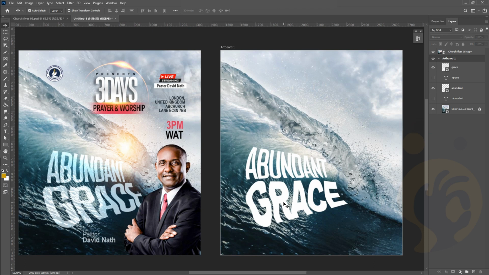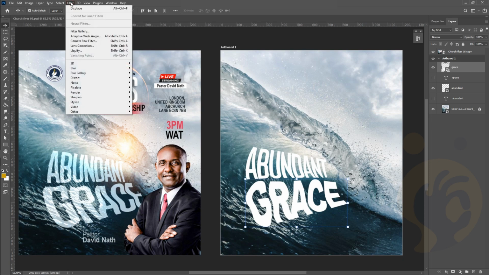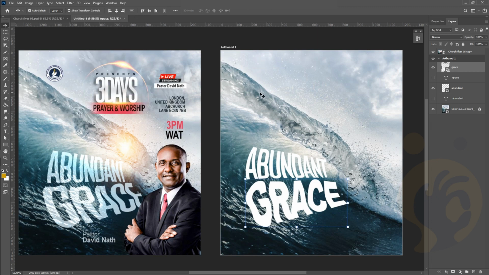Okay, so let's click on grace. Before we can use this effect, you see, when we go to filter, this is the effect we want to use, the displace effect. Before we can use it, we first have to save the background that we want to displace with in a PSD format, that is a Photoshop format.